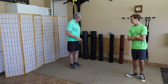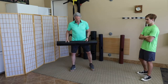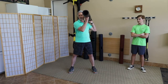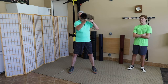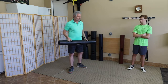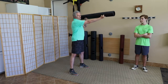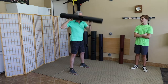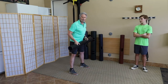Side lunge torpedo, what does that look like? Let me use this one right here, it's a 10. And what if I went ahead and shouldered the tube and I'm just gonna translate the tube towards camera. And I'll turn to the side so you can see it, okay? So I'm merely gonna shoulder the tube, translate the tube towards camera, see if I can almost lock out that arm, and maybe I'll do the other side, folks. How about that? So again, shoulder the tube, translate the arm.